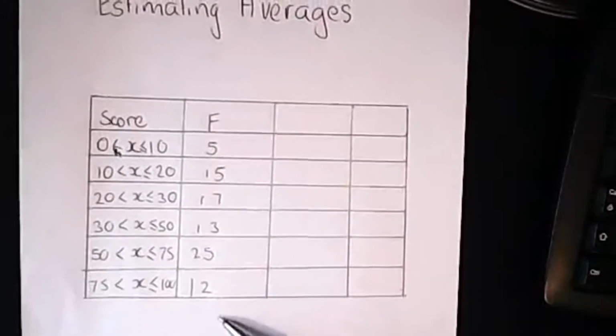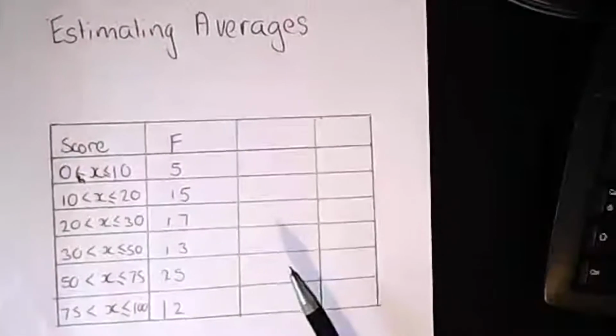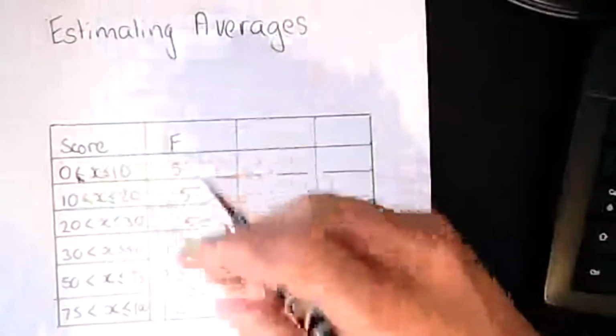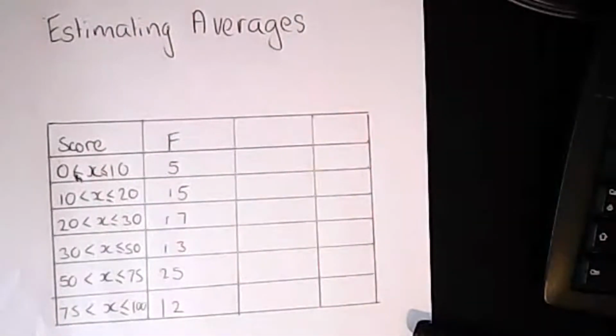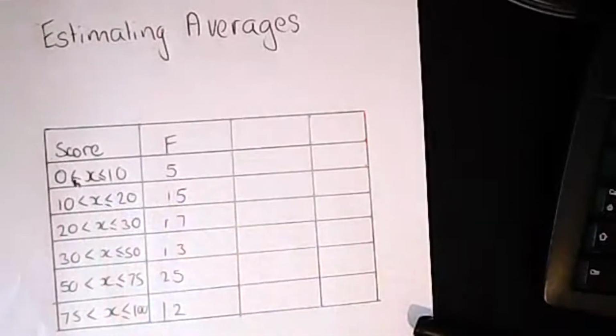Okay, so I've got a question here, a little bit better than the worksheets, because on this question we've already got the table. We can read them now because the camera's a bit blurry, I know, so now you can read those nice and easy. So let's have a close inspection at what's going on here. What we're saying is that 5 people have got scores between 0 and 10. Okay, and these are maths test scores.